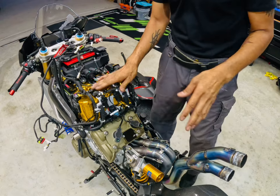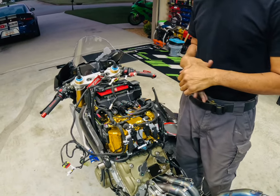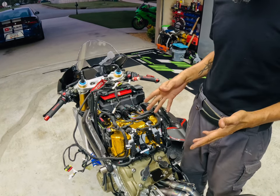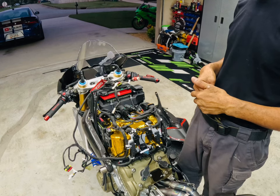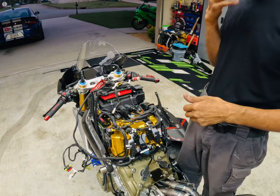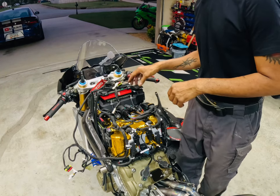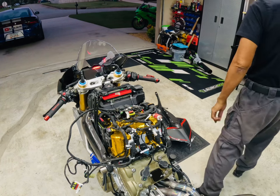Now, I don't know if you want to ask me about the gold reflecting tape, but it actually is supposed to keep it cooler. I think so, not sure, but it is what it is. I'm gonna go ahead and disconnect this battery too while I'm in here.